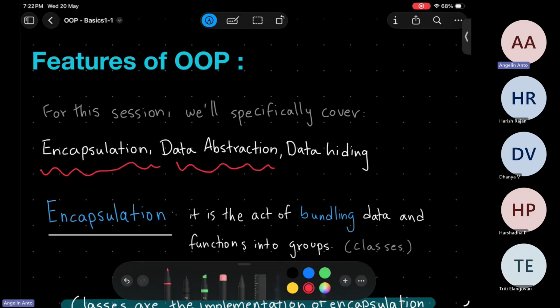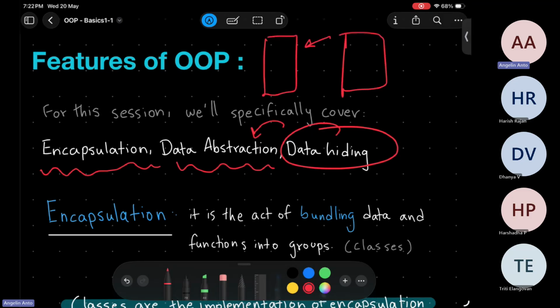Data hiding and abstraction are the same thing. Encapsulation simply means these boxes. The way I sort specific functions and specific variables into these boxes makes it much easier for me to access, utilize and work with. This is encapsulation.